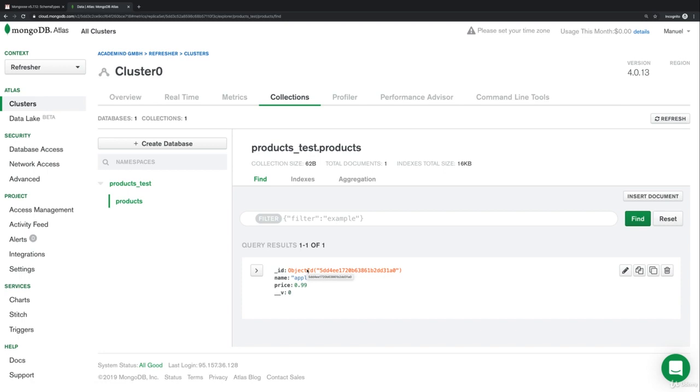And with that, we achieved a lot already. We now switched our entire test project here to Mongoose. We used a schema and a model, and we are now using this model already to interact with our database, and here, for example, to create new documents. Let's now use Mongoose to also get documents from our database.